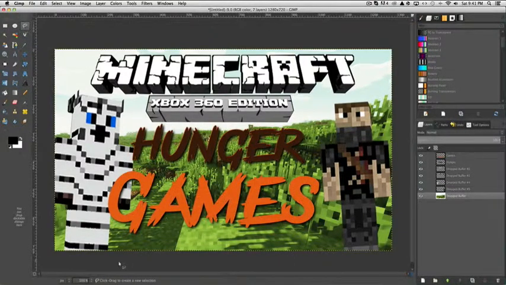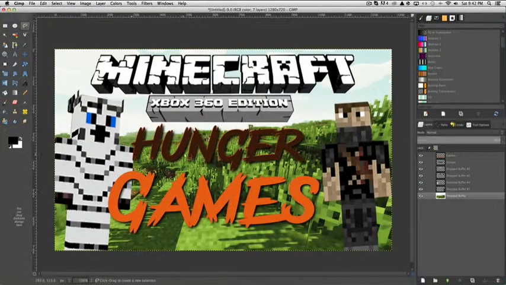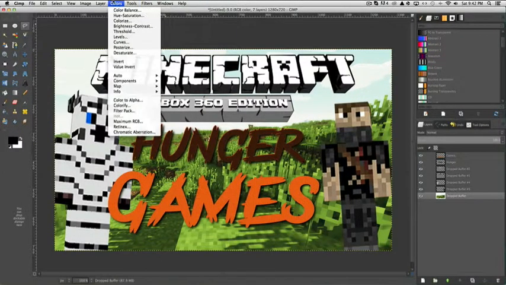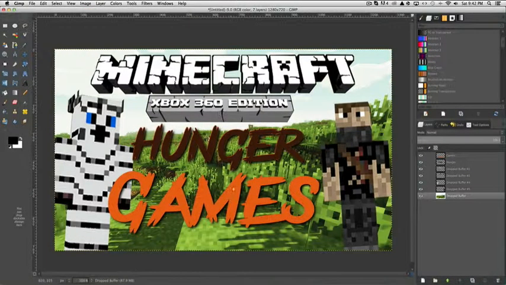So we're going to just view it, let's put it on 50%. That's what it'll look like. It's pretty nice. You can always change the color. In this case I'm not going to do it because I like it like this, but you can do color or colorize. You can literally just change the color to whatever you want it to be. You can change it to orange, whatever. I'm just keeping it how it is, and that's pretty much it.